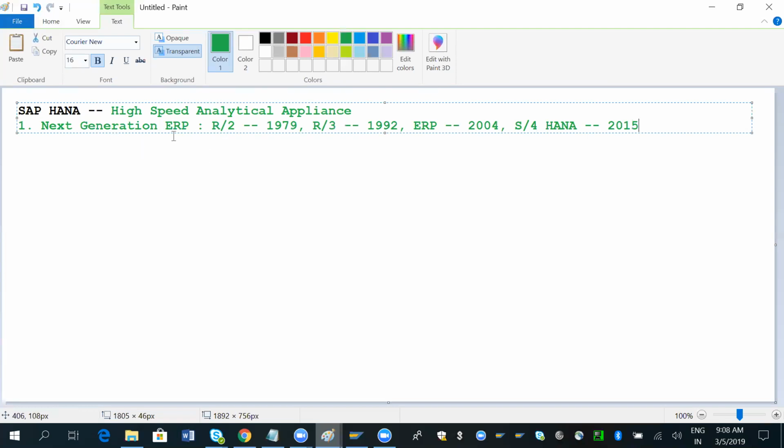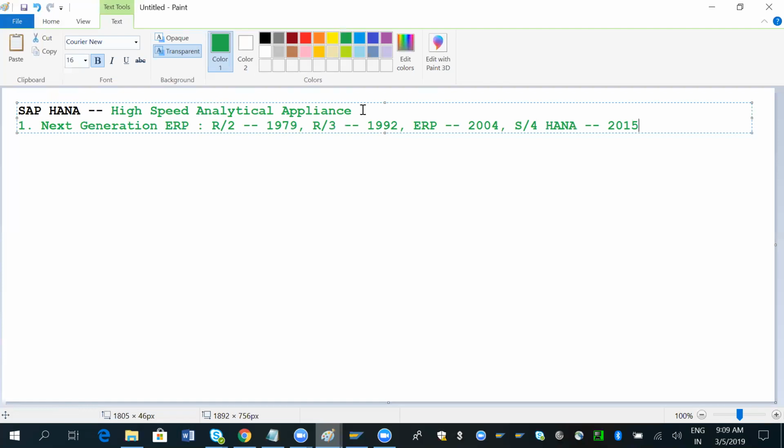The current existing systems we are working on are ERP systems. But moving into HANA, like I said, it is a very high-speed analytical appliance. It can consume and process huge volumes of data, and especially in our classes I will show you some reports. If you try to execute the same report in the ERP systems, you will get a message saying it may take some time to execute this report. The same report, if you execute in SAP HANA, will be processed in a few milliseconds.